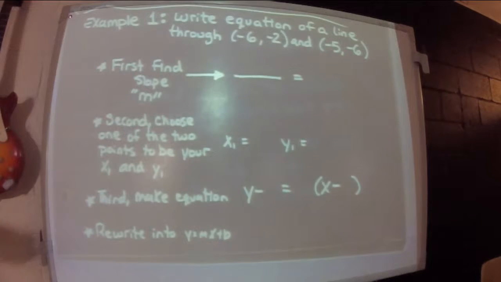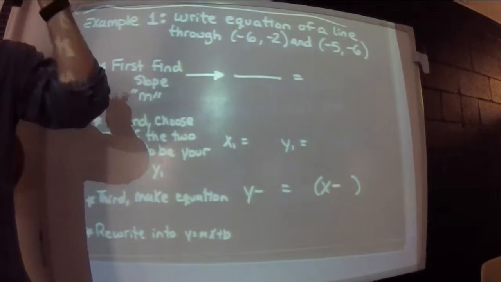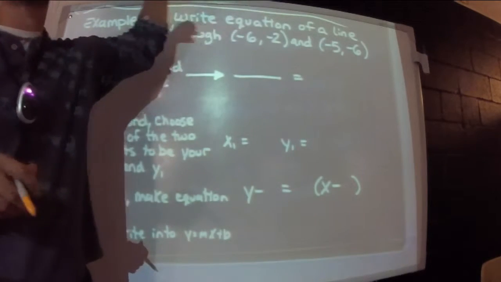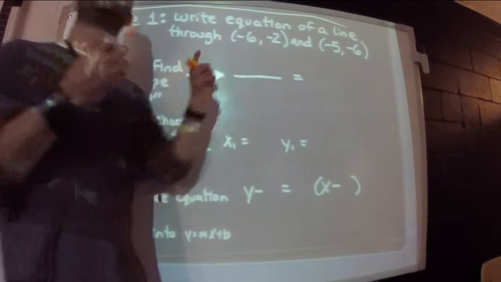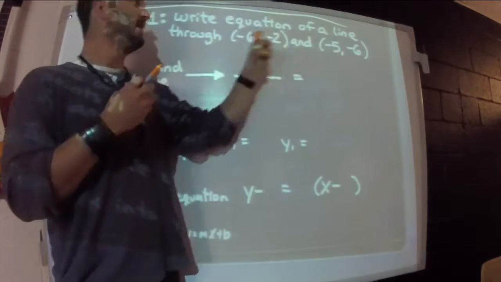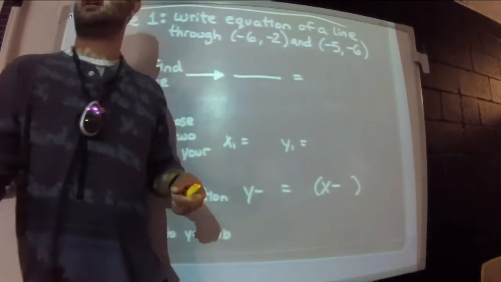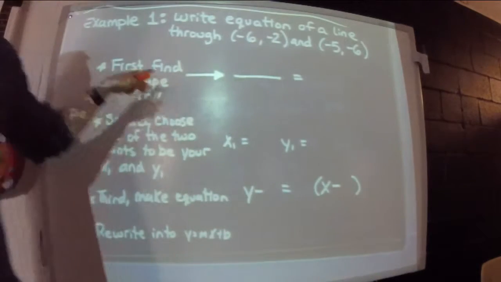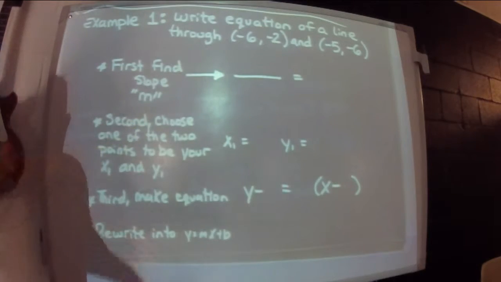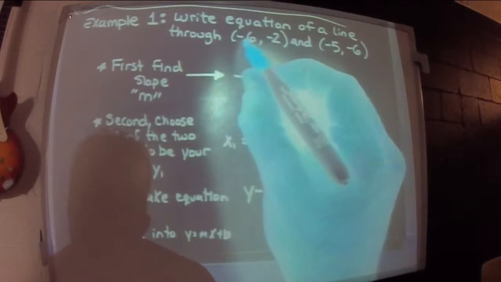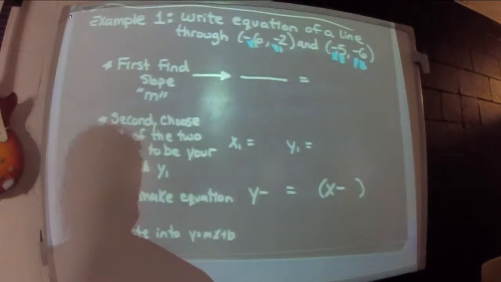Write the equation of a line that goes through these 2 points. They're going to say, write the equation of a line that goes through (-6, -2) and through (-5, -6). So what this means is if you plotted these 2 points, left 6 down 2 and left 5 down 6, you could draw a line through them, and there's got to be an equation for that line. First, find the m, find the slope. They didn't give us the slope. Let's find it. Label these points: x1, y1, x2, and y2.